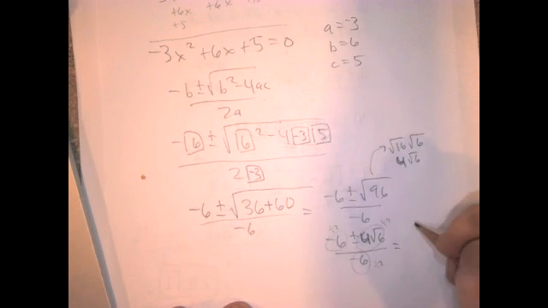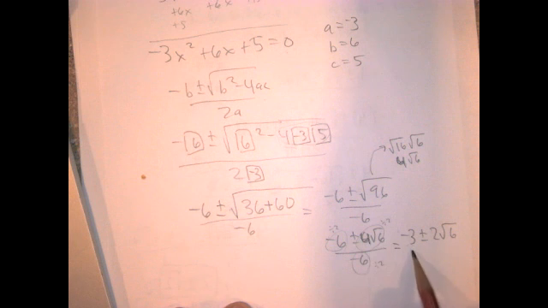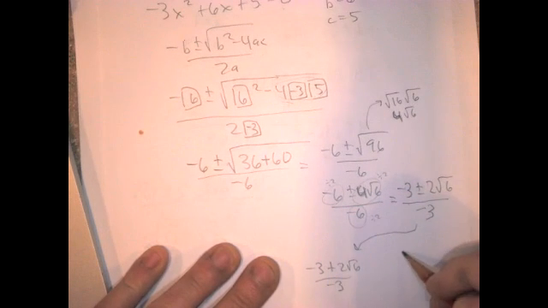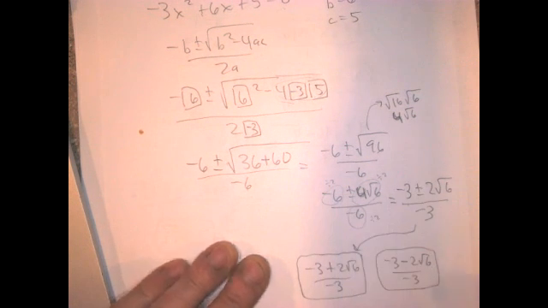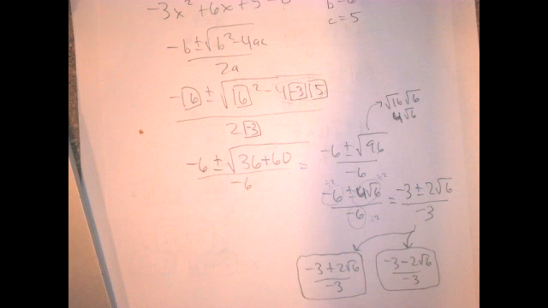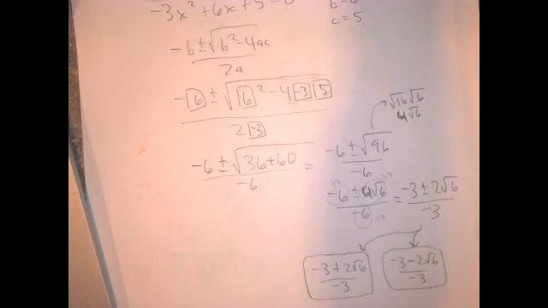It's just that there's 2 things on top to simplify. -3 plus or minus 2 square root of 6, right? I just divided that front number by 2, and in the bottom, I've got a -3. So that's a lot messier answer. One answer is -3 plus 2 square root of 6 over -3. And the other answer is -3 minus 2 square root of 6 over -3. Kind of messy, but that's considered the simplified radical answer for that. Okay, that's pretty much what you got to do today, is just show all those steps out on those type of problems.